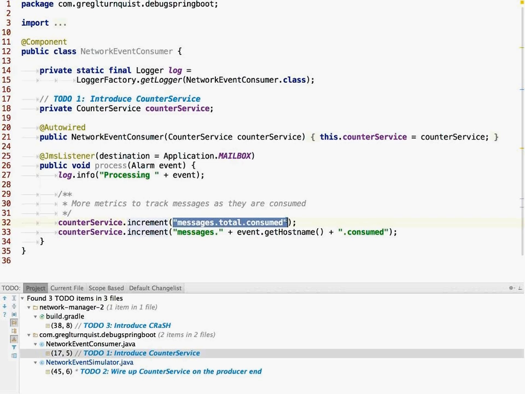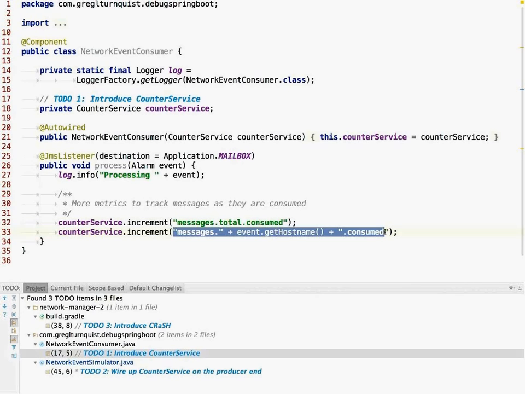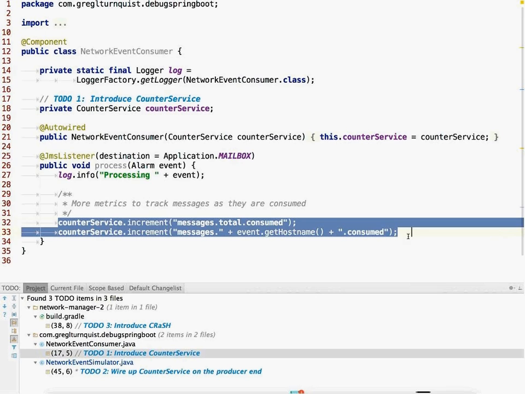And here I'm on the fly defining a metric called messages.total.consume. So every message I get will cause this to increment. I'm also defining another counter, only this one is messages, but it plugs in the actual event host name consumed. And this way, it'll take the message counts and split them between the host names. And this will tabulate it up.